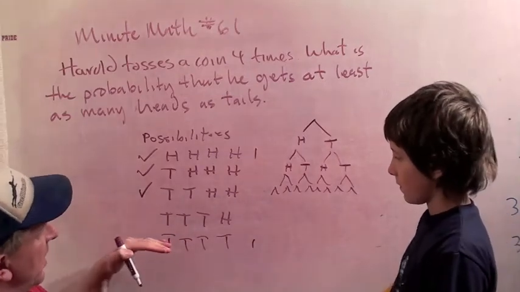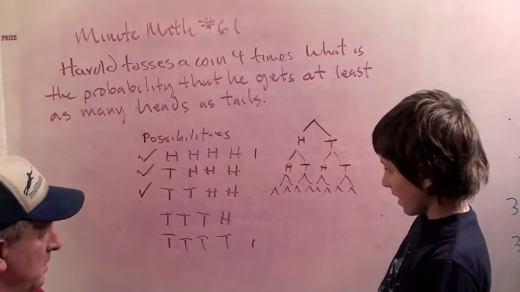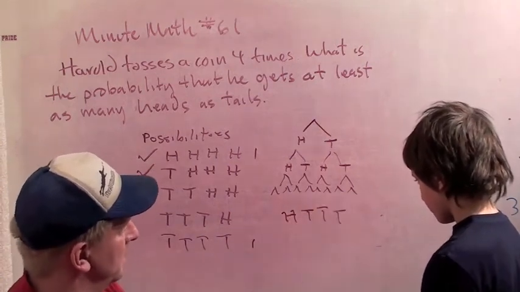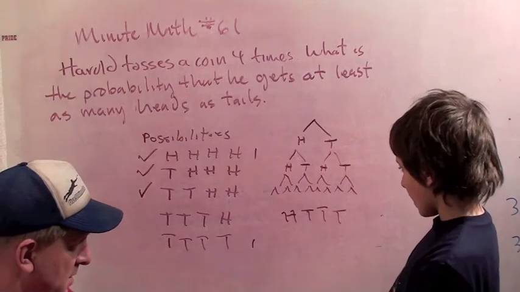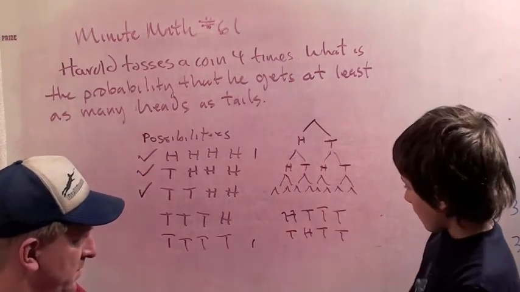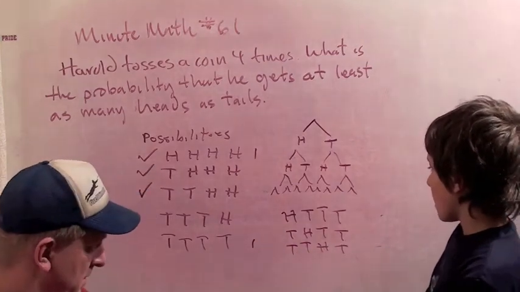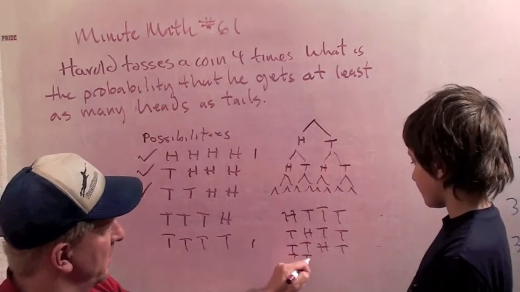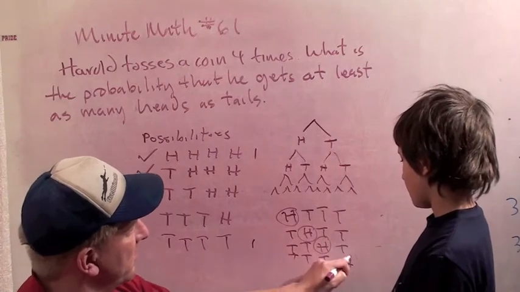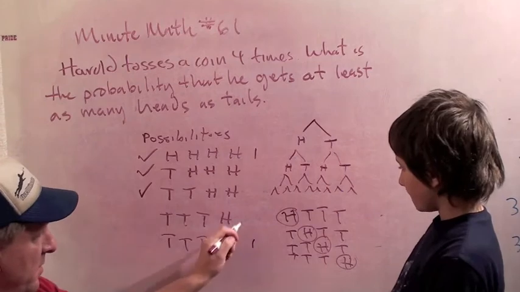So how many ways are there to get 3 tails and 1 head? That's the tricky question. You can get head, tail, tail, tail. Tail, head, tail, tail. Tail, tail, head, tail. And tail, tail, tail, head. So the only thing is, when there's only 1 head, you just have to pick where it is: on the first flip, second flip, third flip, or fourth flip. So how many ways are there here? There's 4.